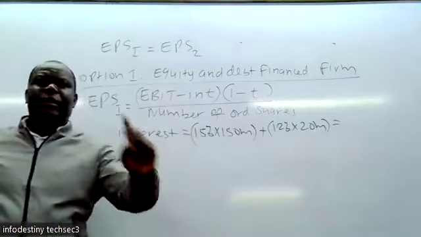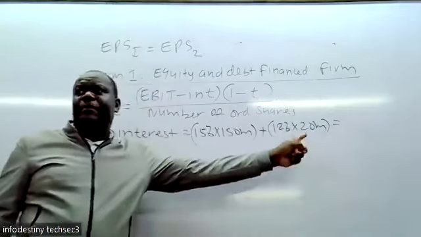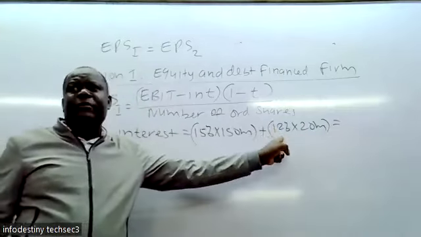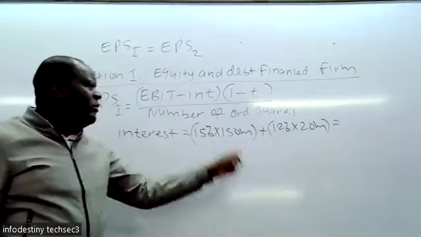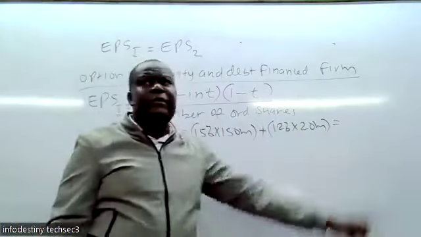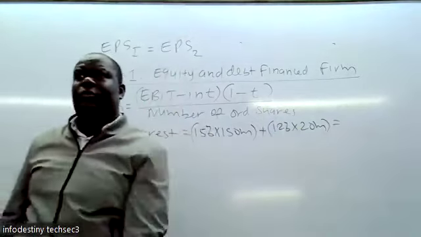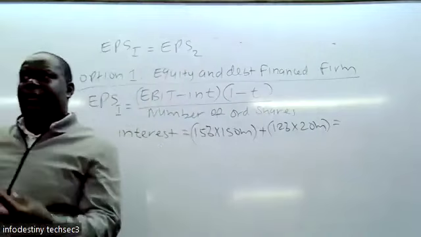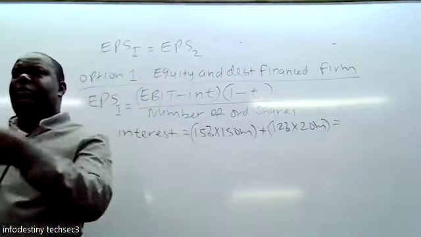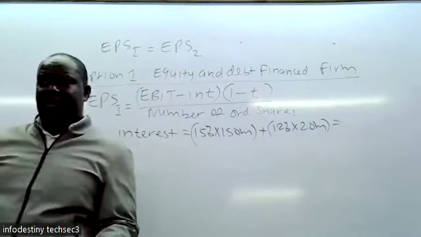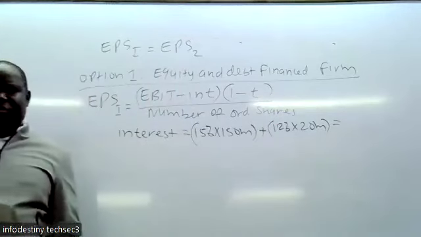But we also want to get another debt of 20 million on which you pay interest of what percent? 12%. So when you add these two, you now get the total interest. When we use option 1, we already have the debt, but we are also borrowing another debt. So combined, how much will be the total interest?